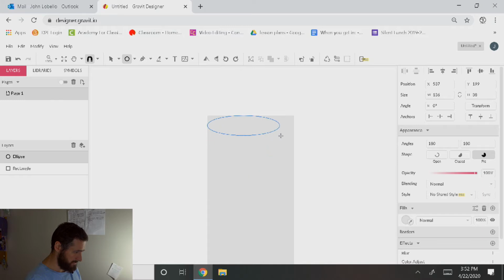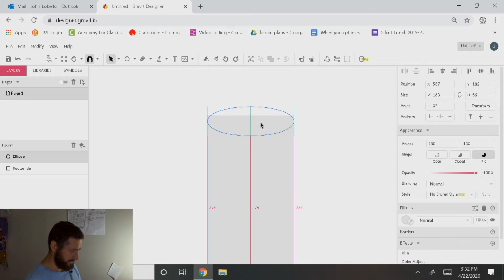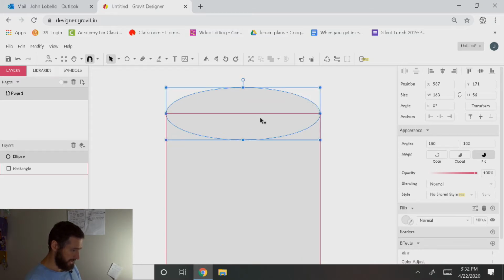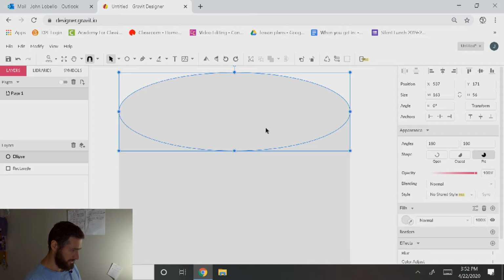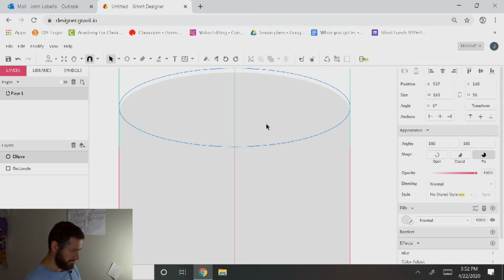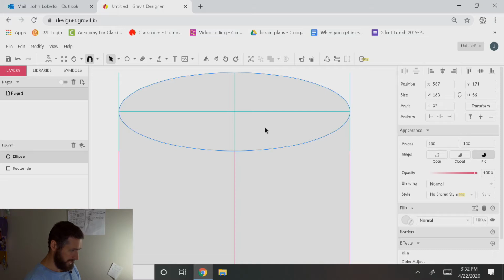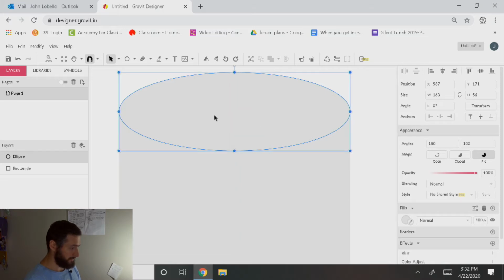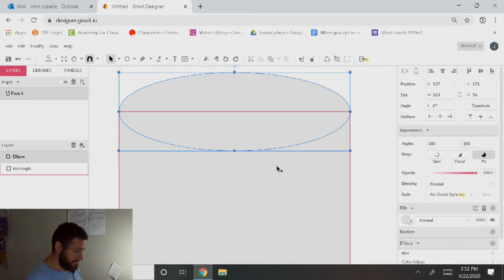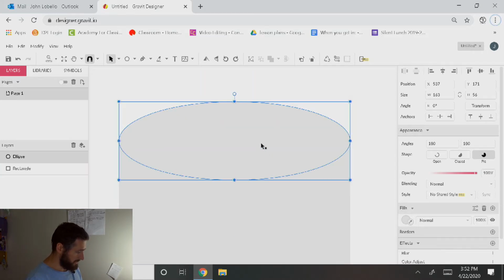I'm just going to make it as wide as the rectangle, and you can eyeball how much you'd like this to be. I'm just going to drag this up, make sure it's centered. It should give you the lines here, and you should see a little aqua line form when the center of your ellipse is even with the top. So the little turquoise line there. That's fantastic.